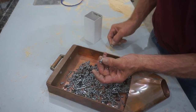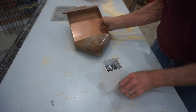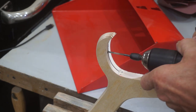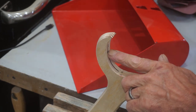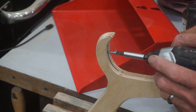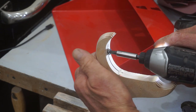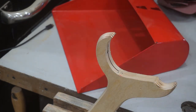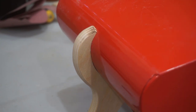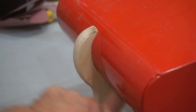And I like the looks of that one. I drill an appropriate sized pilot hole so it doesn't split that plywood. Then I'll pre-drive the screw to give it a path for the final installation. That's pulled up nice and tight and snug.